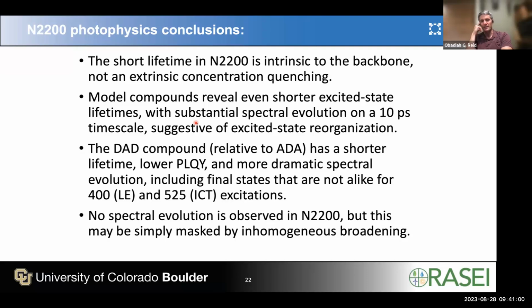It might also be that the fact that it's a polymer somewhat suppresses those vibrations, and that's why the lifetime is slightly longer in the N2200. But those are conclusions that I would like to see tested and substantiated by the theory contributions, which are still TBD in terms of their direct comparison with the experimental results. And then the goal for this work is that we get it written up in the next week or two, and then get it submitted for publication in the next month or so.